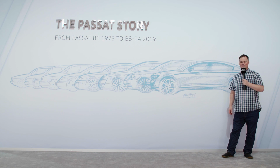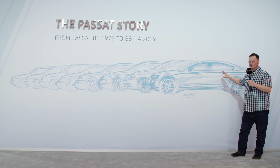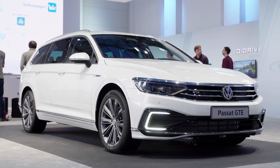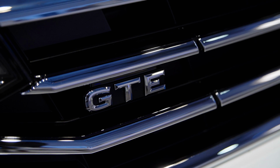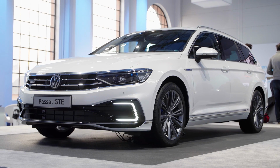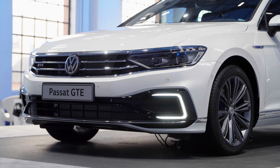The Passat's clearly come a long way since its launch in 1973, and you could be forgiven for saying that this latest generation hasn't radically changed too much at all. But I think there's a lot of reason why that's a good thing. Just like the way that the car's put together itself, when you consider the sum of the parts of all of the small changes that have taken place, they really do result in a car that has a lot more to offer at its price point and within its segment. It certainly isn't going to be the most exciting car you'll ever own. But you know what? When you put everything together, it may well be the most practical, enjoyable car that you ever own. There are lots of refinements here that really don't hurt the Passat at all.